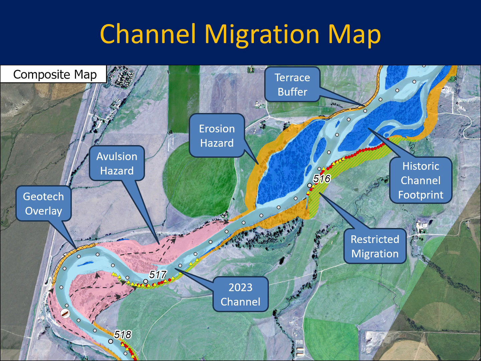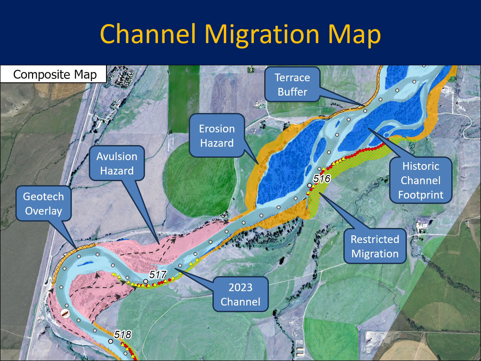The pink areas are avulsion zones, and these are those low-lying areas along the river that are prone to avulsion risks, where the channel could make a sudden shift in alignment and cut a new channel, or reoccupy a historic side channel. The dashed black lines in the avulsion hazard areas are swales or side channels pathways to be aware of.